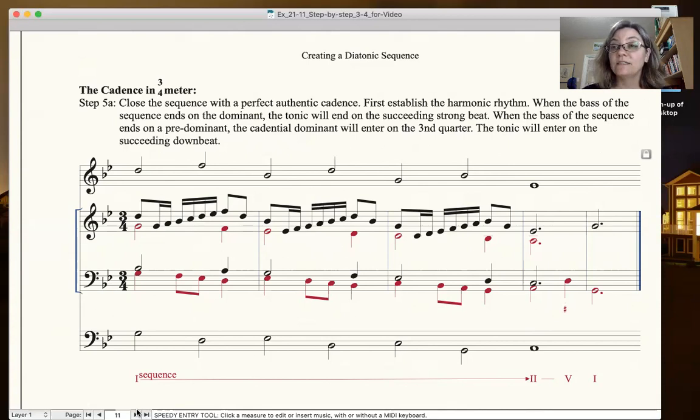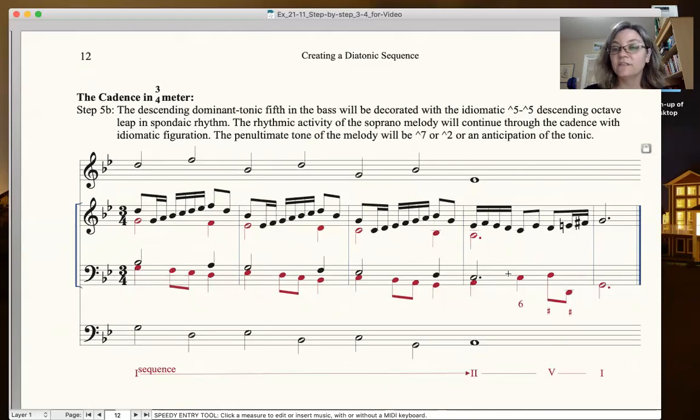At this point now we can decorate the soprano to confirm our harmonic movement. Here's our decorated soprano, and notice I'm going from 5. I need to raise 6 and raise 7 because of that motion up to our harmonic motion all the way up to our G. I've now decorated the bass as well, making sure to change my figured bass as I move to a different inversion of the chord. And you really want to decorate this final 5 with that idiomatic 5, 5, 1 here. Okay, so that's the way you decorate your bass.